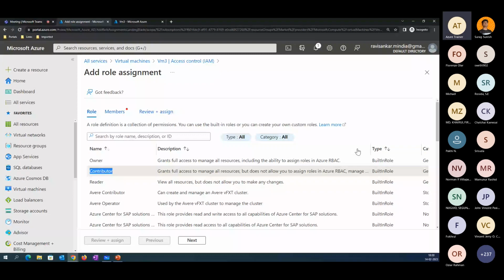Now, I have an owner permission in my subscription, but I need to reset the password for other users. That's a different story. For that you need to have something called an Active Directory role. A different concept comes in, and different rights need to be provided, something called an Active Directory role. With the reader permission, a user can access the VM.